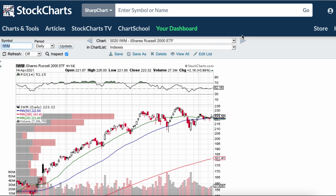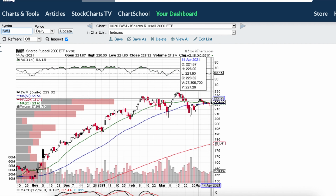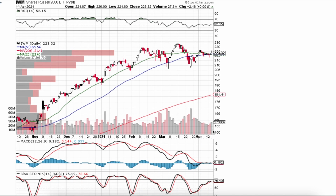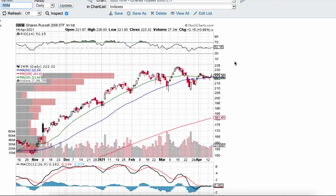And the IWM, this was the one that actually probably did the best on the day. We're up almost 1%. We were up a lot higher at one point. Tried to break out here out of this wedge or this pennant formation. We did manage to break out, but not great for the bulls if you're really hoping for a move higher. Not to say we won't continue to get one here, but well off the highs of the day, as I said. Volume building in that a bit, so there was some money maybe rotating into the small caps, and maybe we'll get a bit of a follow through.